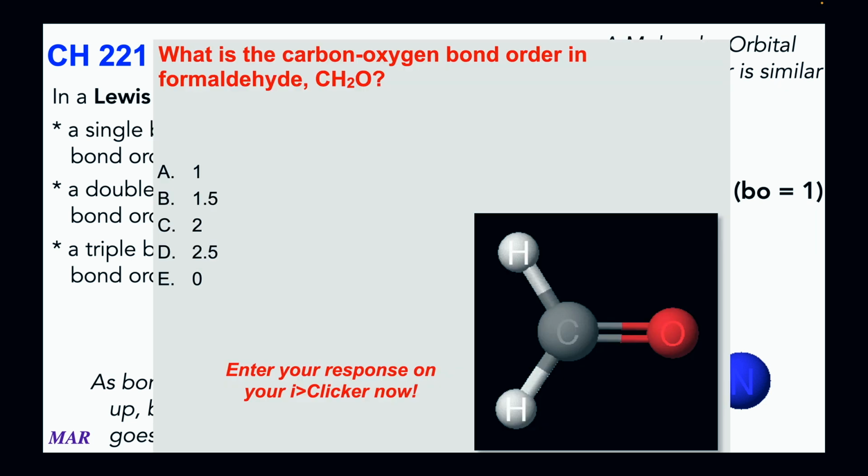This is a question we saw last quarter too. It says, what's the carbon-oxygen bond order in formaldehyde, this structure right there? So we look for the number of bonds between the carbon and the oxygen. The carbon and the oxygen have 2 bonds between them. That's a double bond, so that would be a bond order of 2, all right? The carbon-hydrogen bonds, each of them have a single bond between them. Those would both be a bond order of 1. So bond order of 2 is what you'd see for carbon-oxygen. Bond order of 1, even though it doesn't ask for it, would be the carbon-hydrogen bonds.